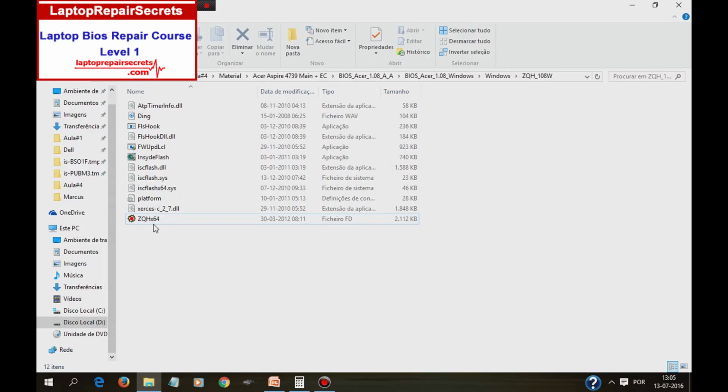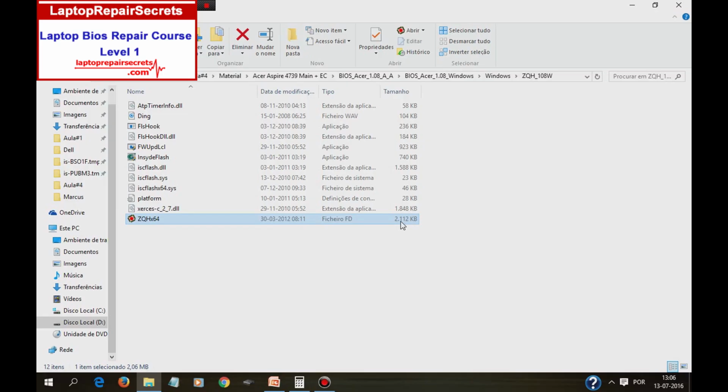So right here we have BIOS ASA 1.1.08 Windows. This is the original file taken from the manufacturer. As you can see, it is only 2.1 megabytes. It's very short. Why? Because we need 4 megabytes for the main BIOS and 512 kilobytes for the KBC BIOS.